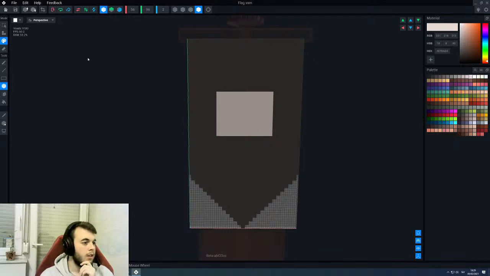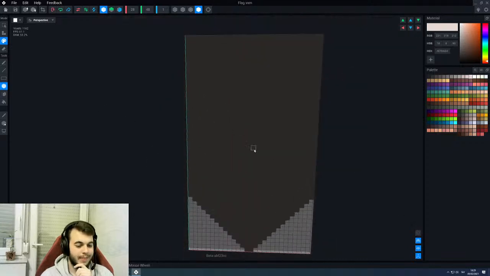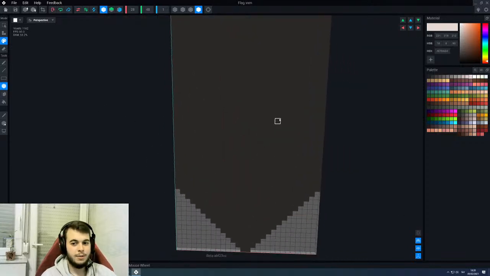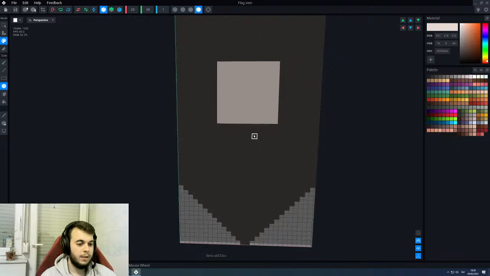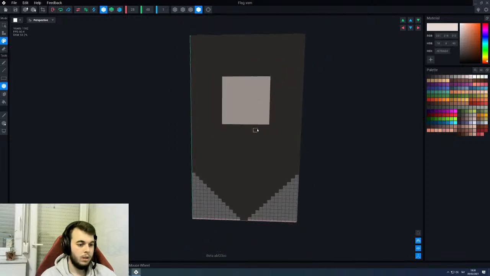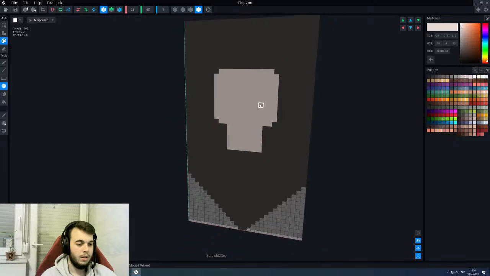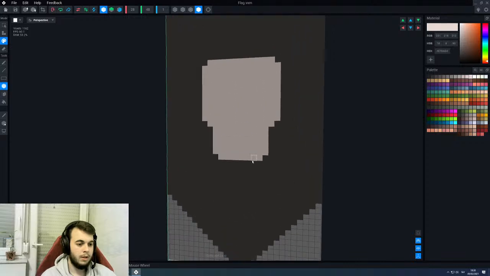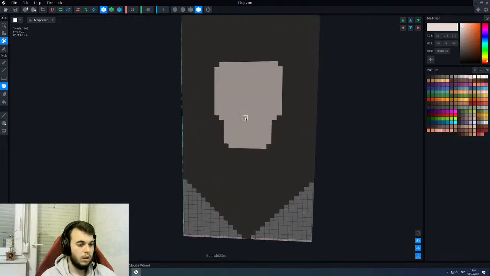Also, we can actually just downsize it a bit, and we lost our skull, but that's not really a problem. So okay, we didn't start at the center. So let's see, something like this, a bit narrow. This is better. This is good. This is quite good.